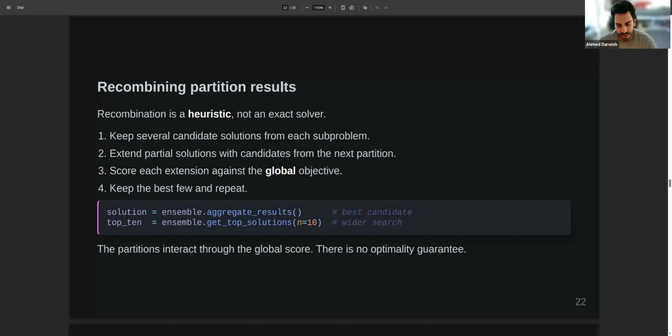But it is not always the case that the best from each local solution will result in the global objective, which is why you can pass this n parameter here. This one looks at the top n best solutions in each subproblem and then tries each of the combinations across the subproblems. So this is similar to beam search, for example, and this of course does not guarantee any optimality, but it is a heuristic that can be very powerful.